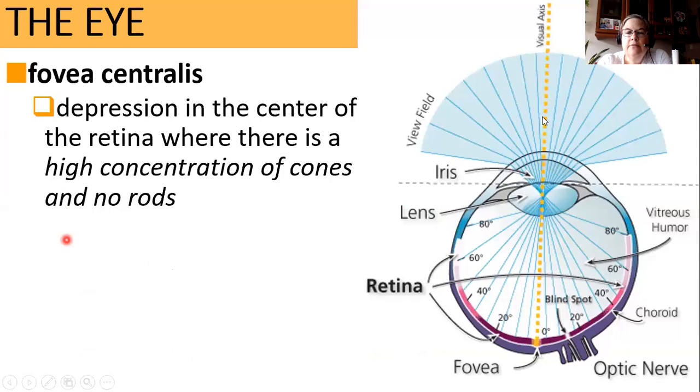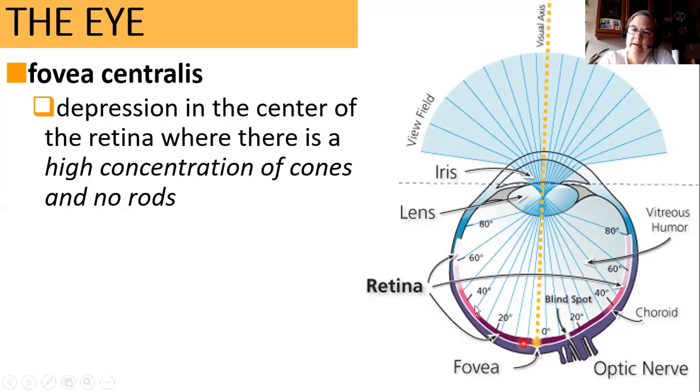All right, the fovea centralis. Remember I told you that's where the light hits, right here. So when you have your central vision and you're looking at something, the light hits right at the fovea centralis. That is the center back of our eye, okay? That's where the cones are. So the cones allow me to detect light, detect my images, detect color. That's where cones are and no rods, okay?